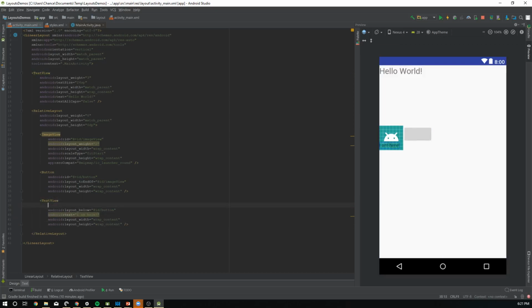So what if we go end of image view? So there we go. Now we're telling it exactly where we want it to be. We want it to be below the button and at the very end of the image view. So as we scale up our image view, if I change that width to be 150, you can see it's pushed everything over because I told it where I want it to be.